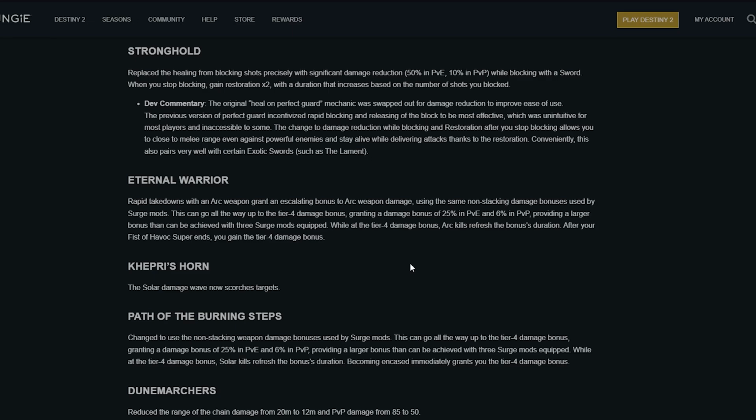But that's another thing too. It's only a bonus to arc weapon damage. It's not a bonus to all weapon damage. With Path of Burning Steps, you could use a solar weapon, but then if you swapped to a kinetic weapon, it still had the bonus on it. I think that's fine. I think that's a change that it needed. Eternal Warrior wasn't used except for hot swapping in PvP when that used to still be a thing. But I mean, no swap exists now, so why would you even worry about it?